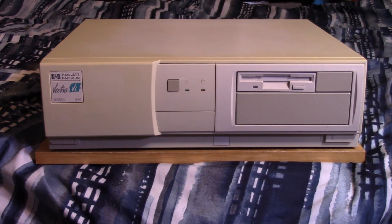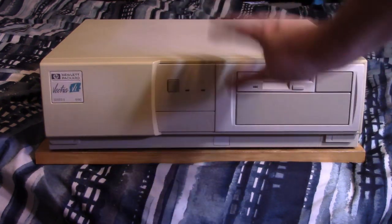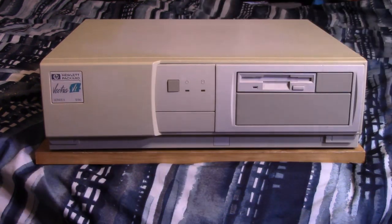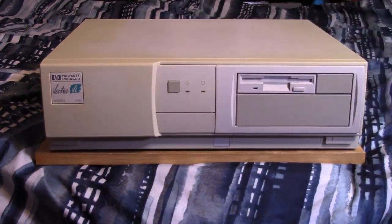So let's begin just by going over this thing really quick. Vectra VL Series 3, the 590. So I'm guessing originally this had a 90 megahertz Pentium in there. You can kind of see right here there was an Intel Inside sticker. It's not there anymore. I think I have an extra one that I will stick on there if I go with Intel, and I think that's probably what I'll do.